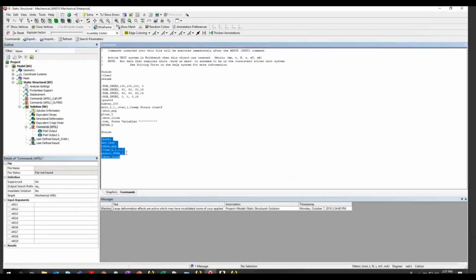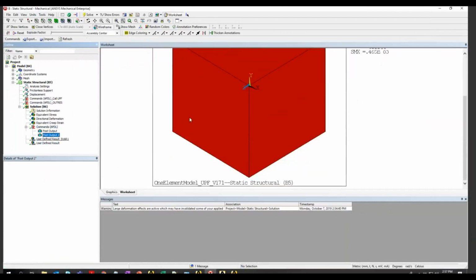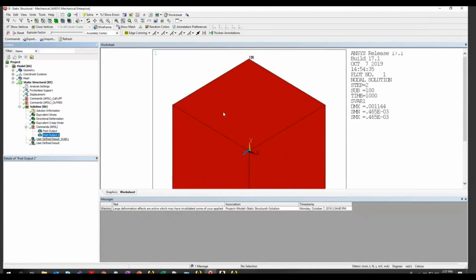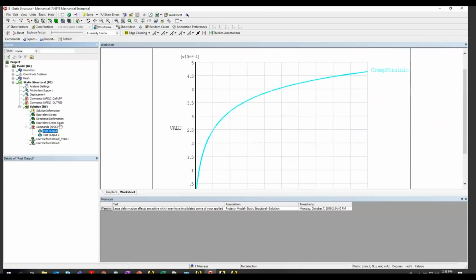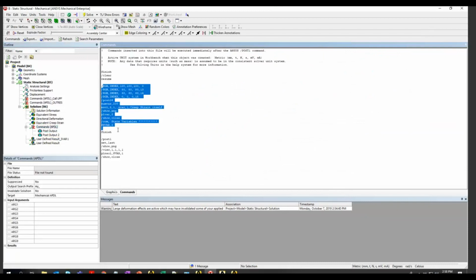If you want to contour plot the state variable for a particular set, this is going to open the RST file in the background inside Mechanical APDL and take a PNG plot. Only that plot will be shown here, for a particular time. Or at any particular node, if we want to plot the state variable as a function of time, we can plot it like this through the POST26 feature.